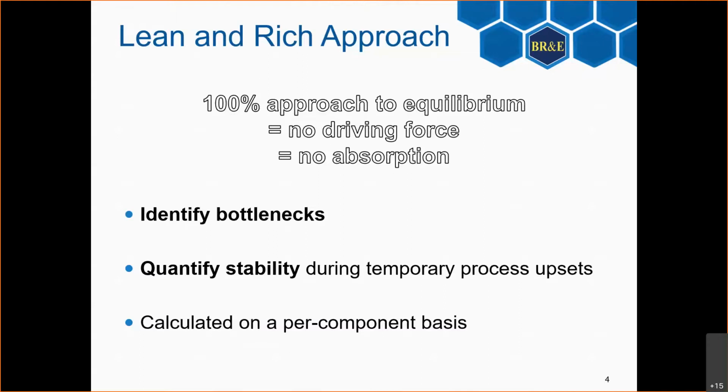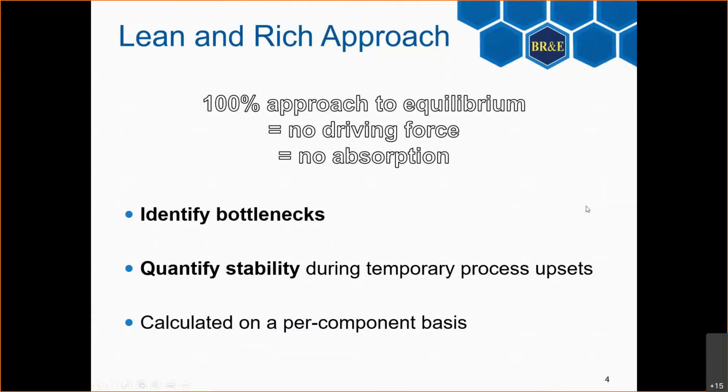One more note I have here is that the approaches are calculated on a per component basis. Since in amine sweetening we very often have simultaneous removal of H2S and CO2, it is advantageous to see the bottlenecks separately for these two components. So that's just a side note. And also what might be worth mentioning is that this concept of approaches is applicable to basically all solvent-based processes. We are going to demonstrate it on amine sweetening today, but it would work on many other processes as well.